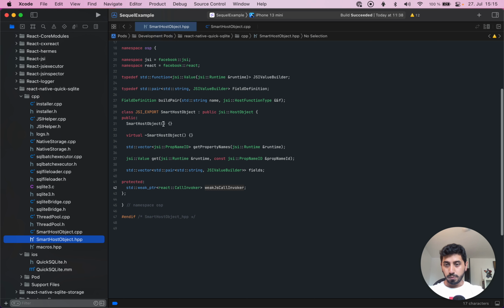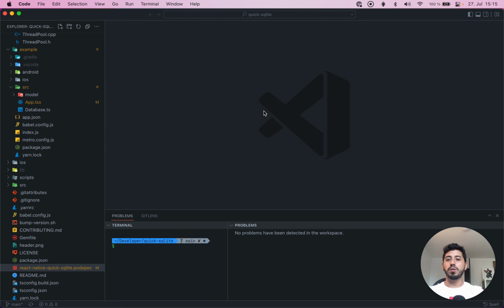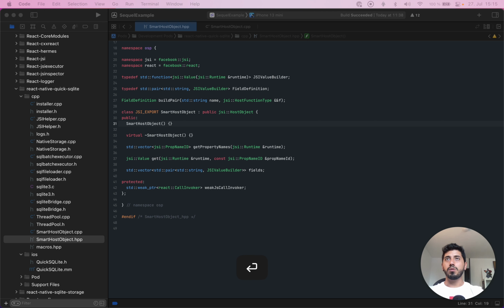Let me just take one more look into the code that I had before. I am going to restore what I had in there regarding the binding to the jsCallInvoker, and then we can talk about it for a little bit.